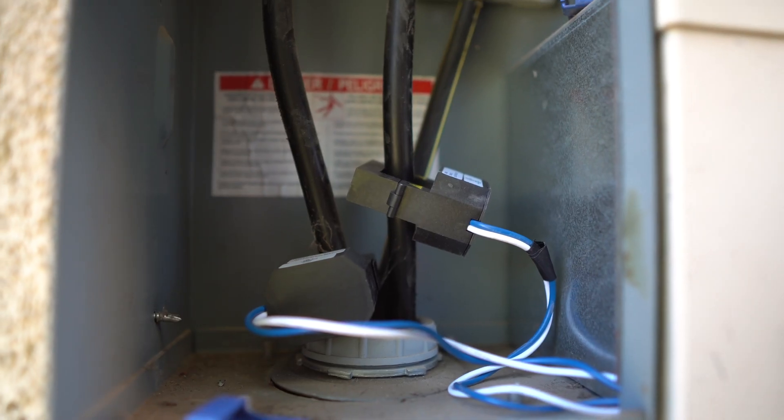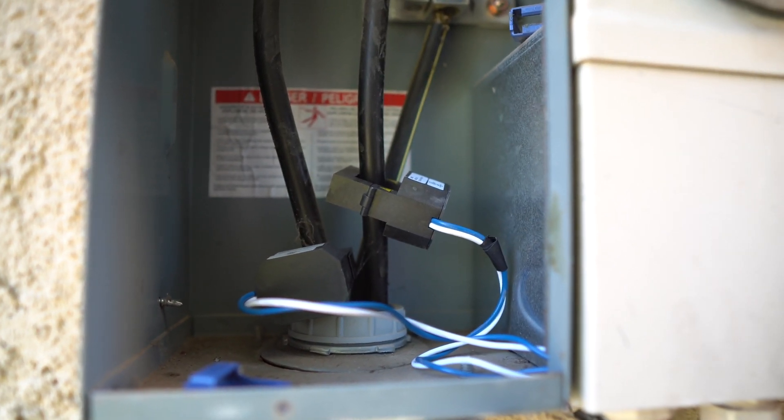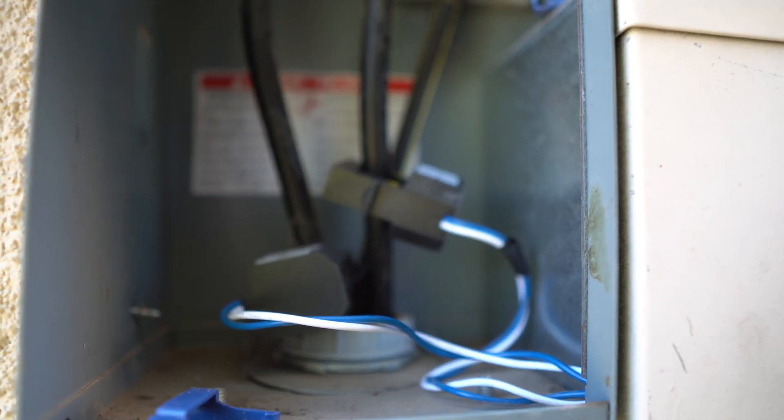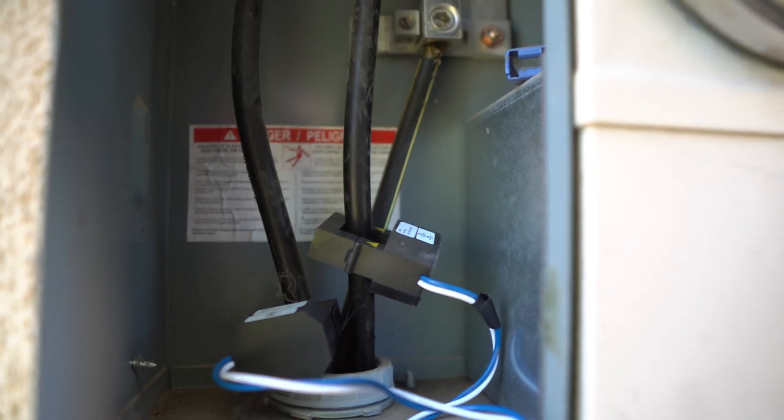In a standard install you will need two meters, one for each 120 volts of power. Most setups have 240 volts coming into your house with a neutral or ground wire, giving you three cables total. The consumption meters have to be wired around the two hot leads from the utility company coming into your panel, connected with the arrow pointed up or toward your load.